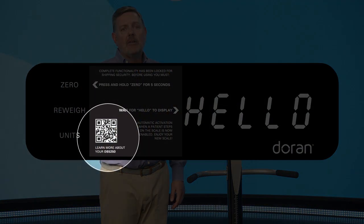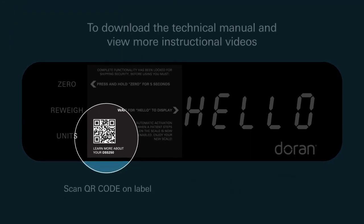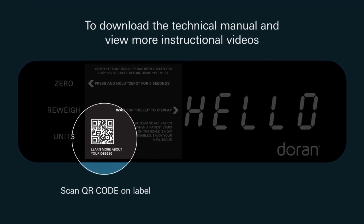To learn more, you can also scan the code on the label to download the technical manual and view more instructional videos like the one you just watched today.